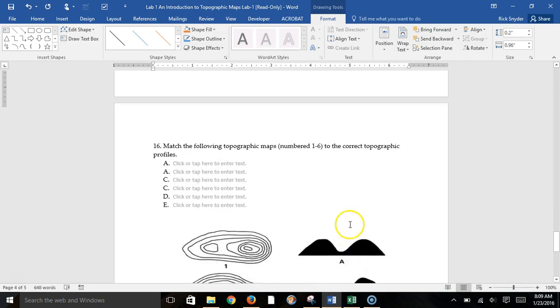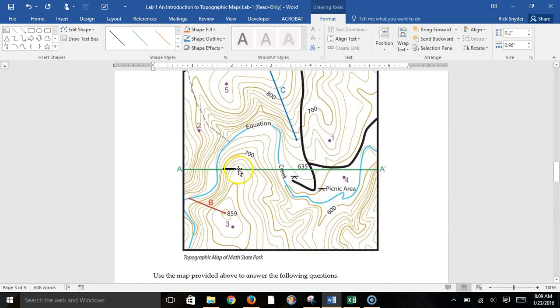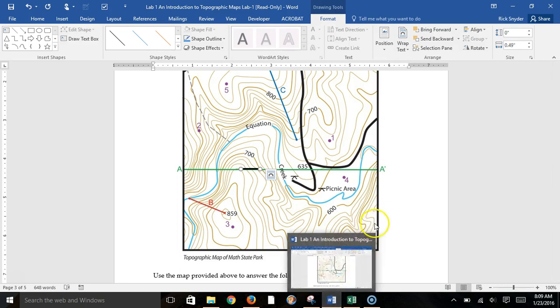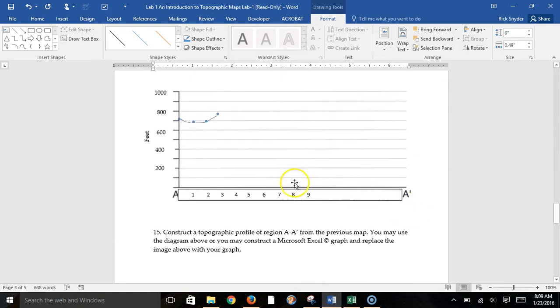After you do that, you would do that all the way from one end to the other in 1 mile increments, and you would basically get a topographic profile of this area. So that's one way that you can do it. It's relatively simple. It is a little time consuming, but it allows you to see what the landscape looks like from the side, and you can see you have a little bit of elevation change right there. So that's what you're looking for.